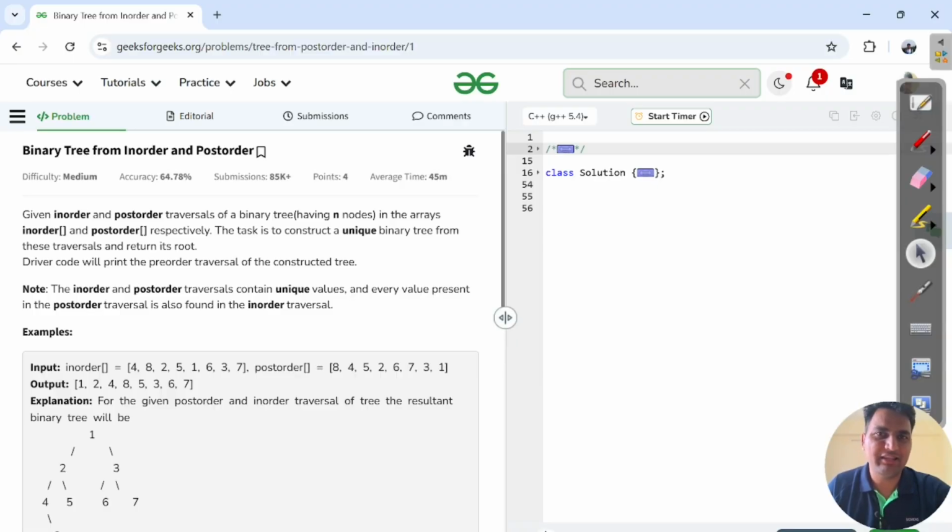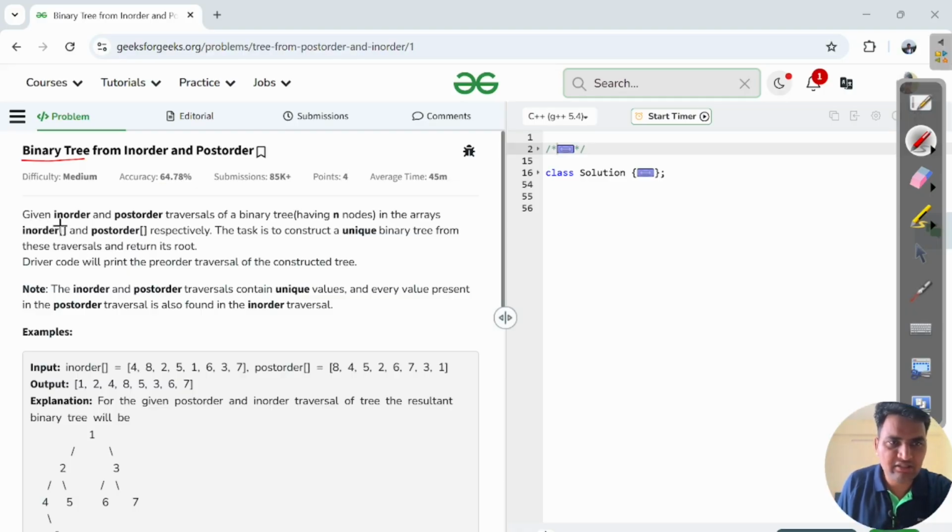So today we will take a new DSA question in this DSA series, and this is the question which got recently asked in one of the interviews. That is the reason I am taking it here. So we have to construct a binary tree, right? Keep in mind this is a binary tree, not a binary search tree, and from the in order and post order. So we will get the data of the in order and post order of that tree, and using that in order and post order, we have to construct a binary tree.